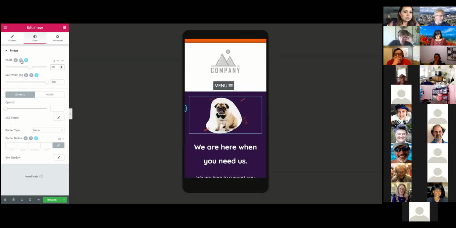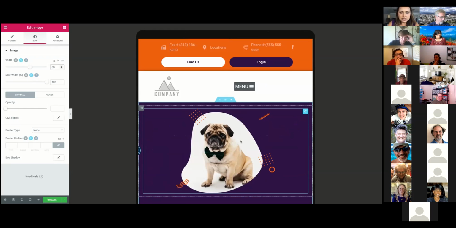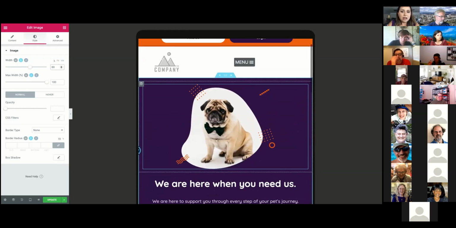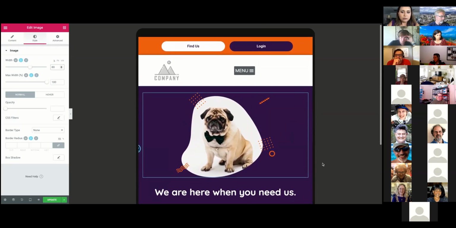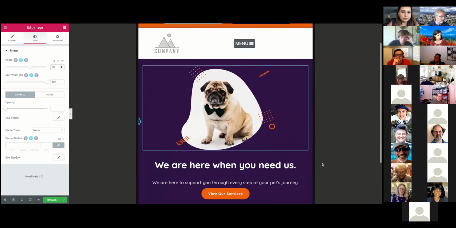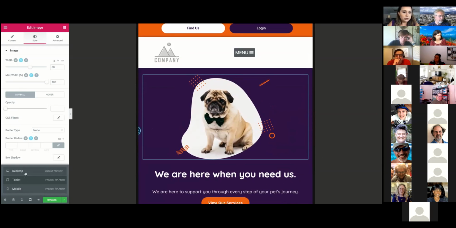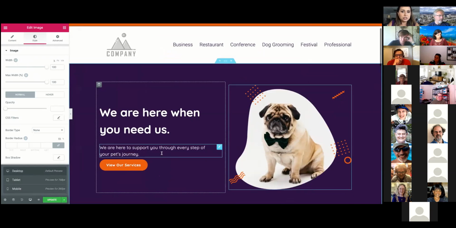And you can easily switch back and forth through the device sizes by just selecting the icon here, and it will show you. So we are going to change this here to 60% as well. So now we've changed our image sizing, and now our call to action and banner is now above the fold like it was originally without having to scroll. So now let's go back onto desktop mode. Does anybody have any questions about this so far as switching back and forth?